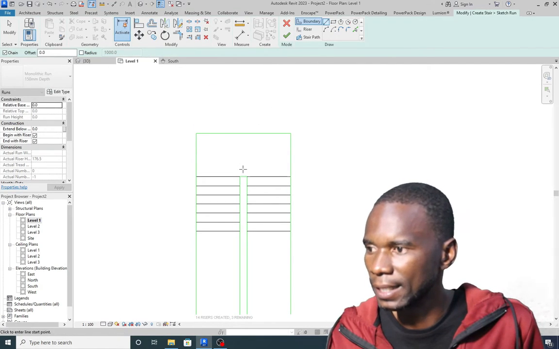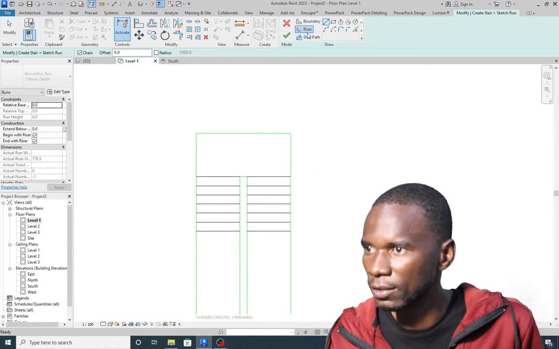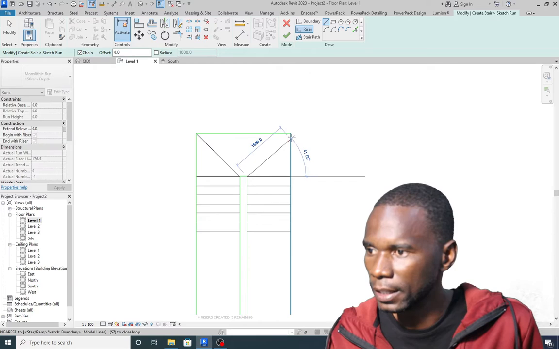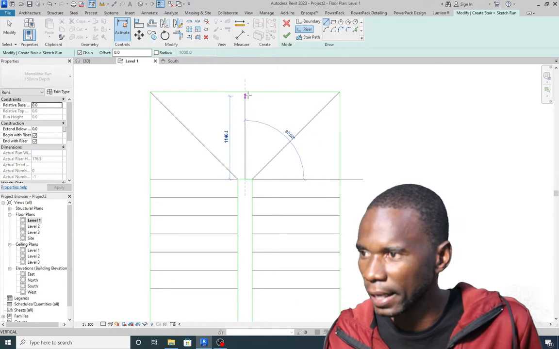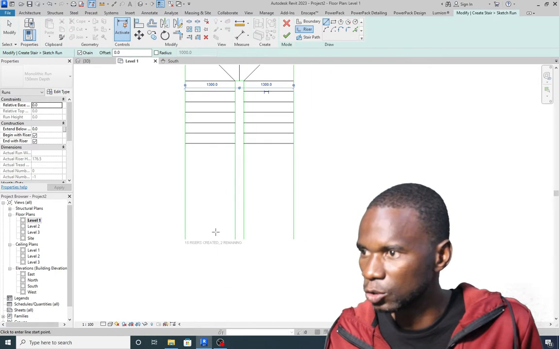I'll use the line, click the line, and I just want to have a step from there. Oh, make sure that you are using the riser, not the boundary. Then that line, then I'll pick that point and that point, then this point and that point. That's another step. I also need a step in between there up to there. So how many are remaining? We have 15 created, 2 remaining.